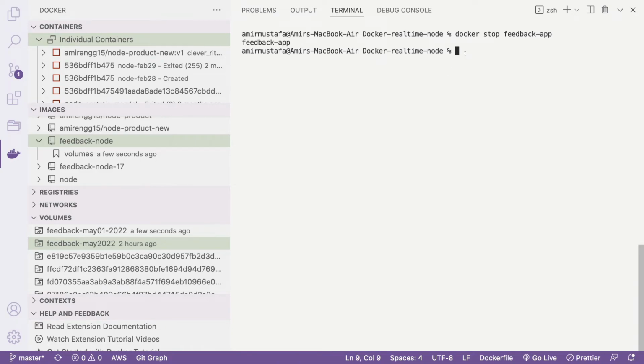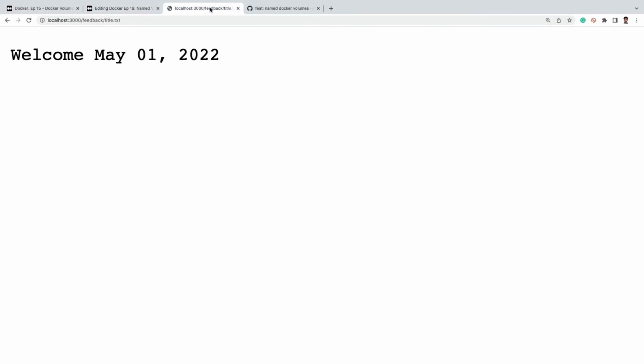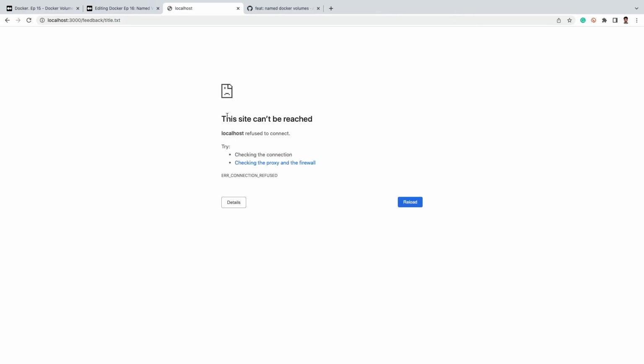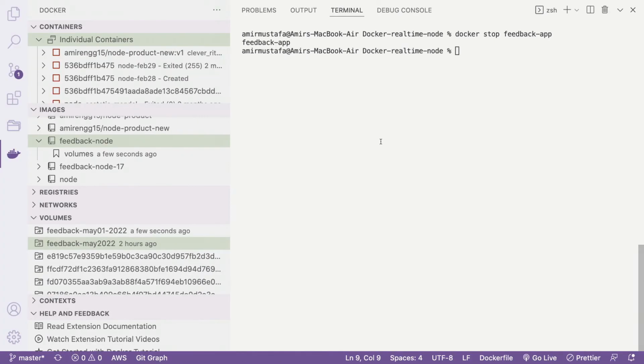And we can see that our container is gone. We can see from here that it is deleted. If we run this, the application will not run because we have deleted the container.